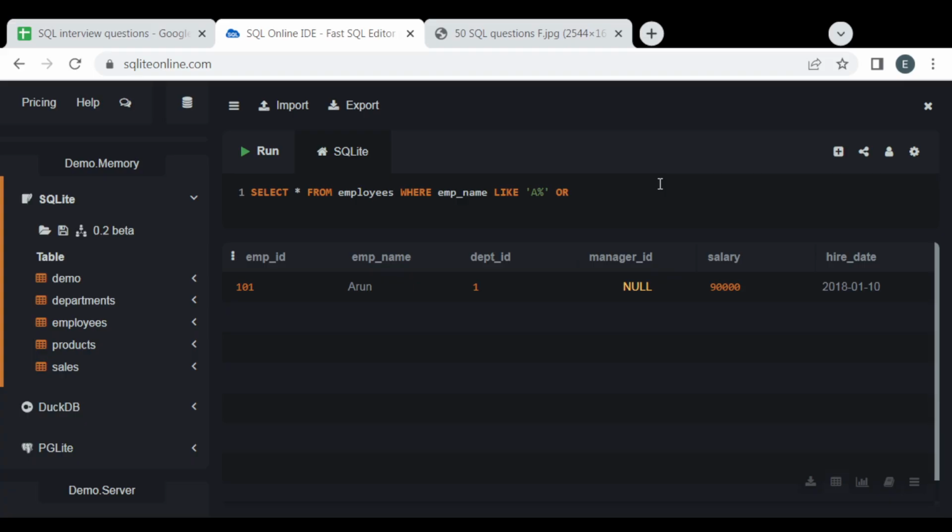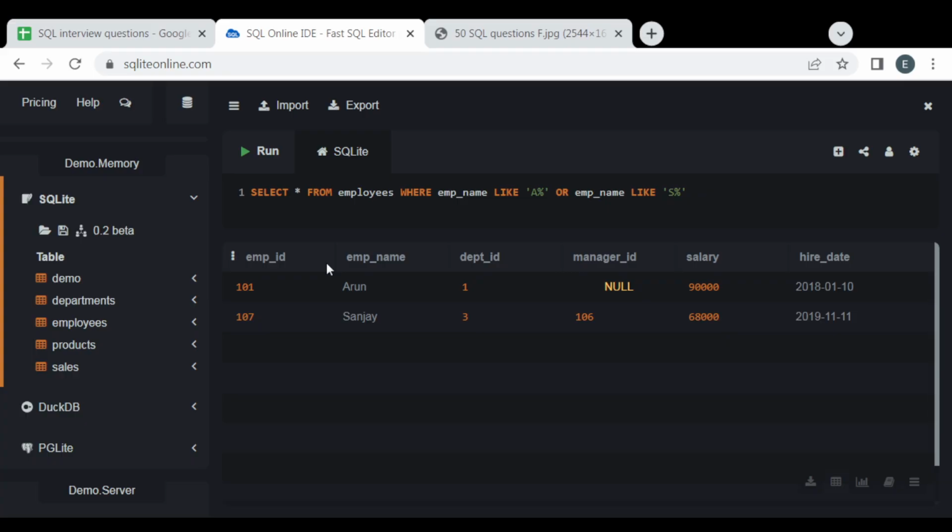So employee name like, where it should start with S, single quote, S, percentage and single quote. If you run the query, as per our requirement, it met the condition and we solved the problem.